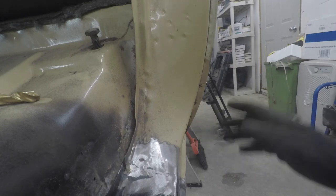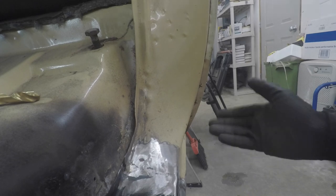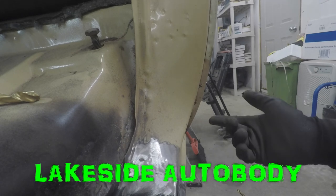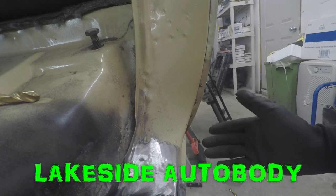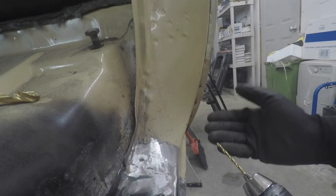Now the technique that I'm using here with the 1/8-inch drill bit and then the 1/2-inch is something that I learned from scavenging YouTube and finding somebody that you like to watch. Now Lakeside Auto Body is a channel I've been following for the last couple of weeks now, and he's been doing a lot of rust repair and such like that. So he's the one that gave me the tip on drilling these out without having a specific spot weld tool.